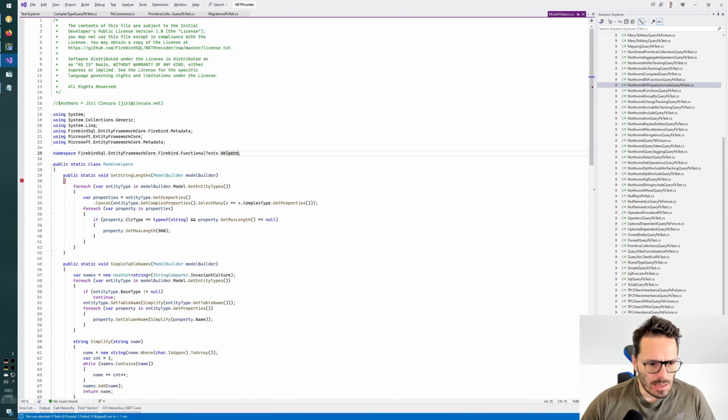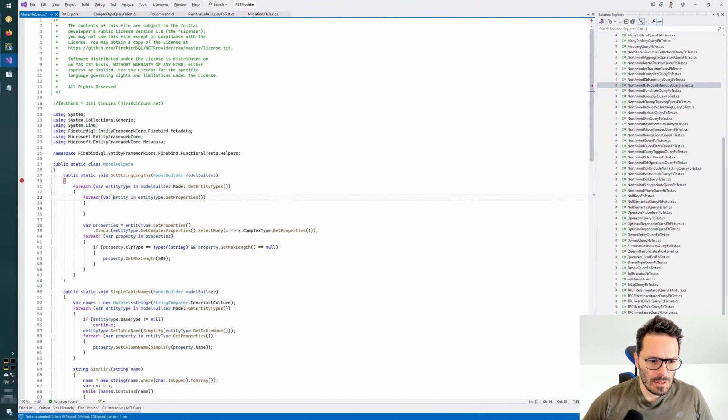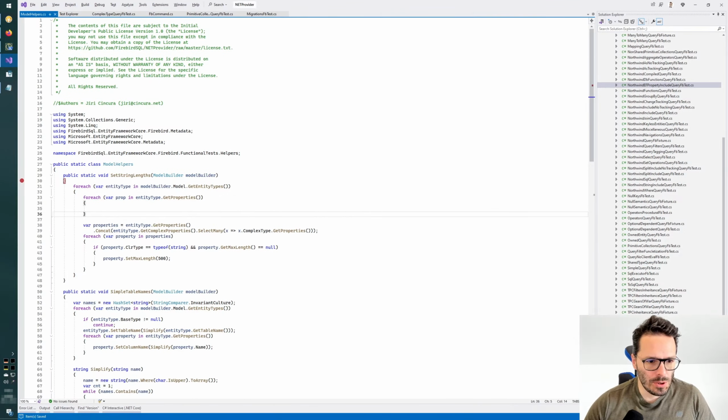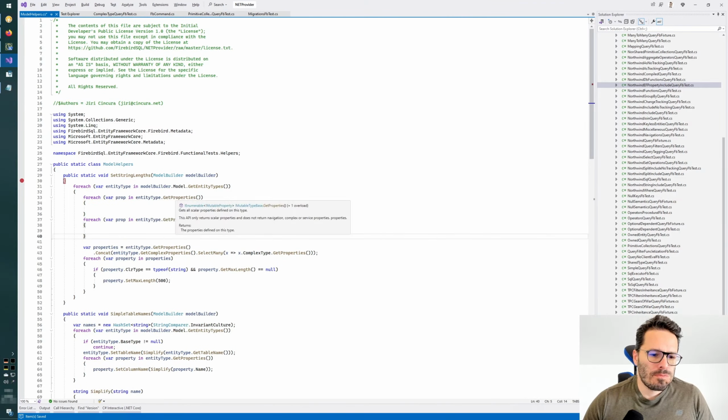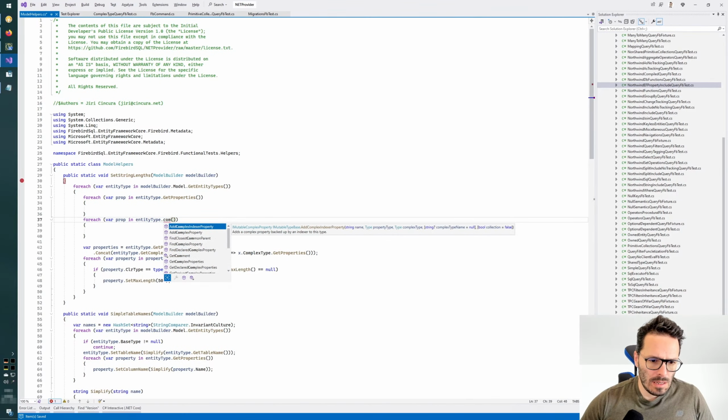Well, maybe I can do a simple stuff in here. So for each, well, almost. So it is a property. What the hell? I don't know which shortcut I pressed, but something. And then I do get complex properties.